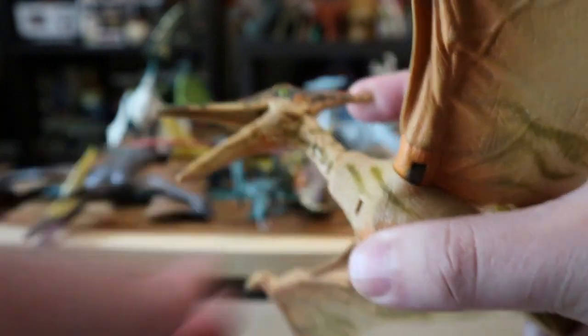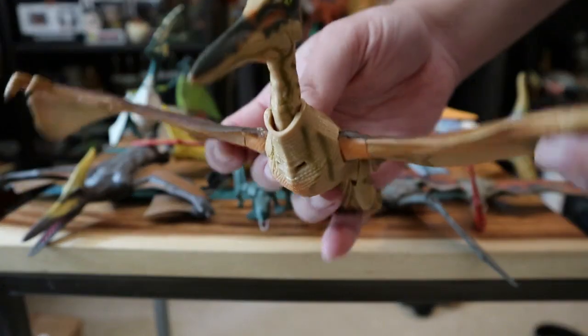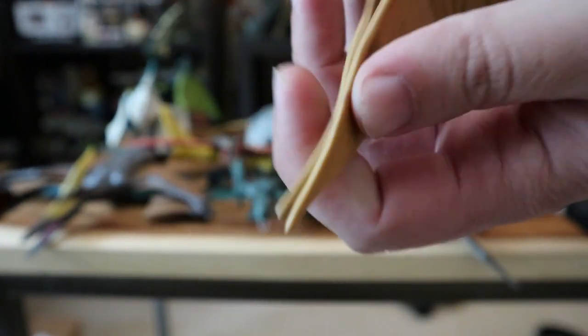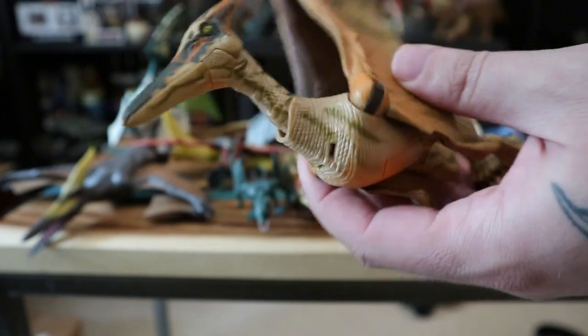And I found a foam one too. I think it's supposed to be thrown, just kind of like the paper one from the Carl's Jr. toy line. But heck yeah, I've had this thing for many years. The wings have been warped on and off. They're not perfectly straight now, but they're the best they're ever going to be, considering the fact that I've had this since 2001. I think, yeah, Jurassic Park 3.